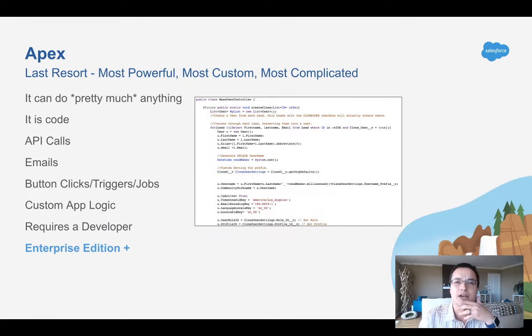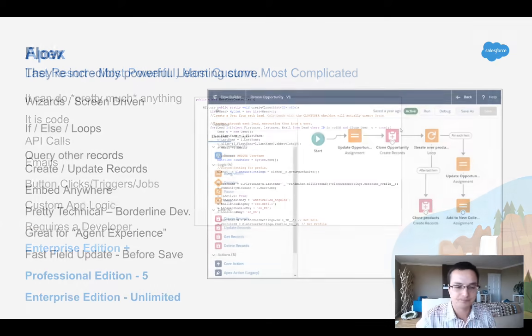Then there's just custom code. You can write custom code for anything you want. And if you say, Iman, can I? And then you come up with a really crazy use case, yeah, okay, you can do that with custom code. So think about all the times where you need something very complex. This is an option. I don't recommend it for most people. I don't think this should be your first choice, but you should know if you want to do something and the standard point and click tools don't let you do it, you can probably just do it with code. But again, that's like a last option.